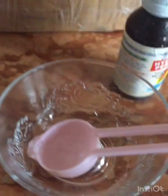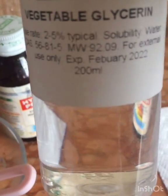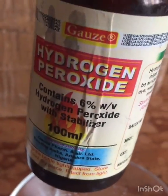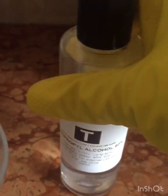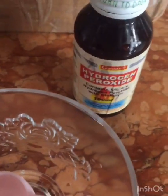Here I have one tablespoon of vegetable glycerin and one tablespoon of hydrogen peroxide. I bought this from Tiders Mac. You can also buy it from those that sell chemicals or soap-making supplies. Go to the market and ask for chemical suppliers. Isopropyl alcohol and vegetable glycerin are available there; hydrogen peroxide you can get from a pharmacy.